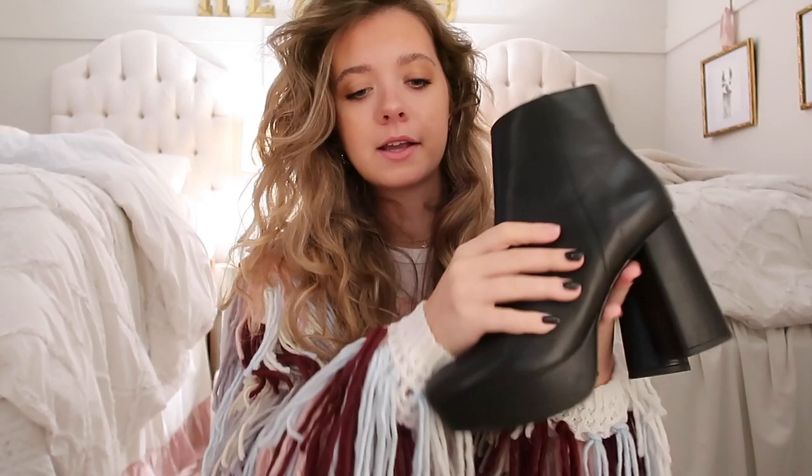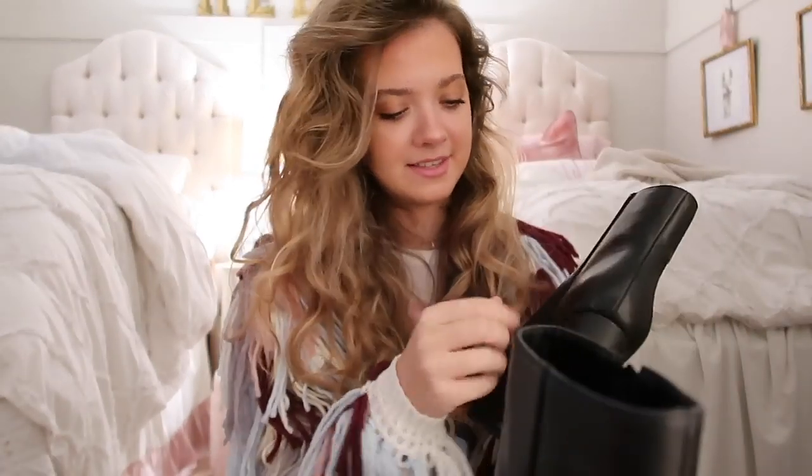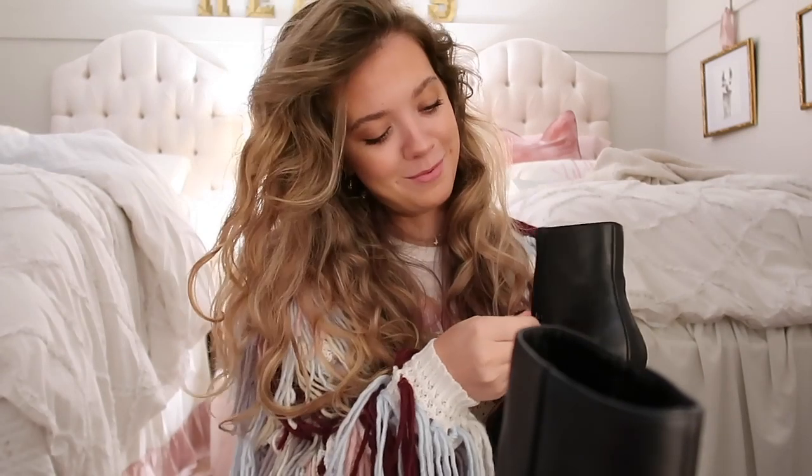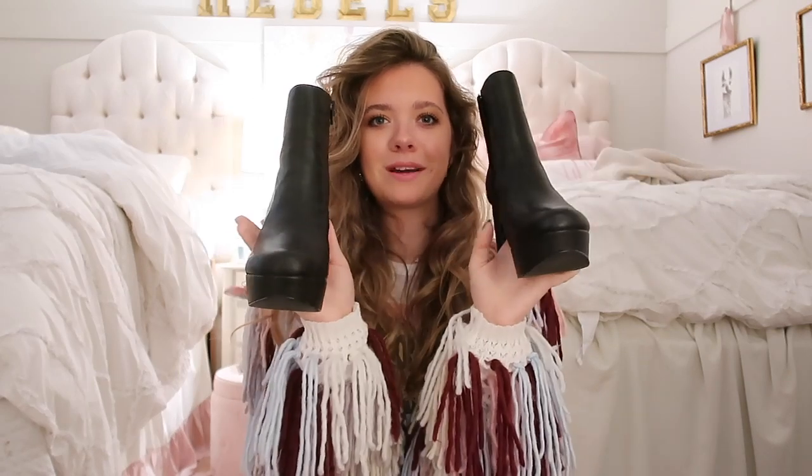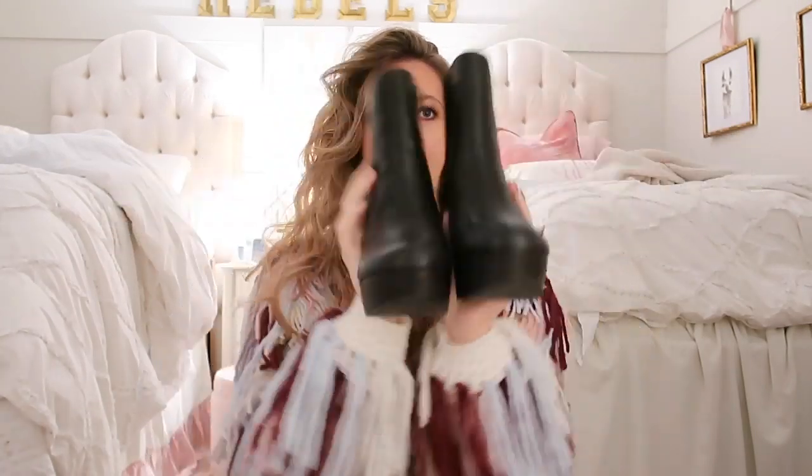Okay, this is one of my favorite things — I saw these on their website and I had to get them. They are these black Steve Madden boots, and yes, Express has Steve Madden on their website. They had these in a warm snakeskin and also in black. I was about to get the snakeskin, but I already got two other animal print things and I didn't have plain black booties, so I got the black ones. They don't hurt — I've already worn them once and it's not a problem to walk in them. It's such a chunky heel on a chunky platform. The shape is just incredible: round toe, big platform, zippers on the inside.